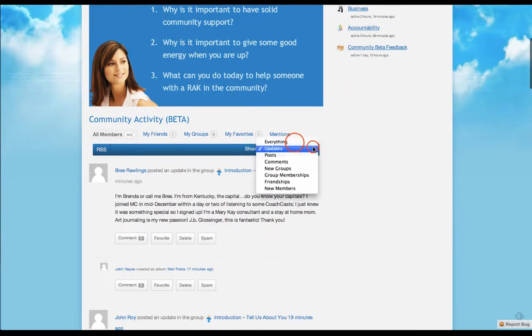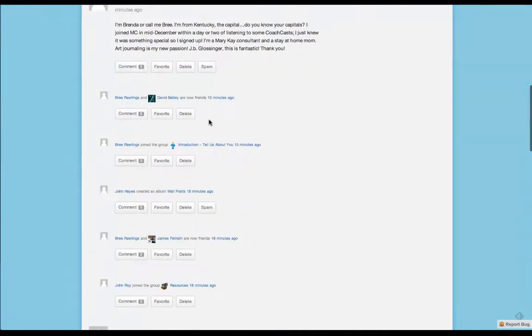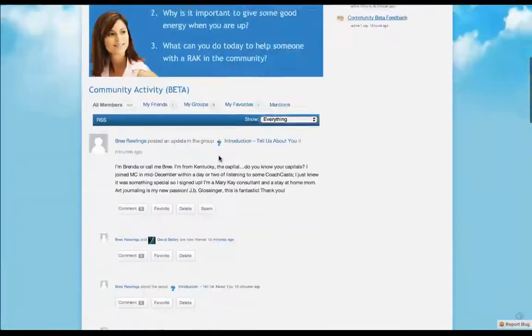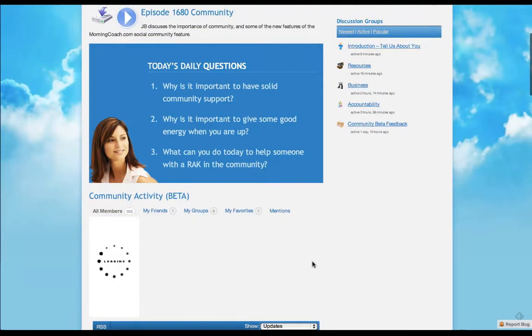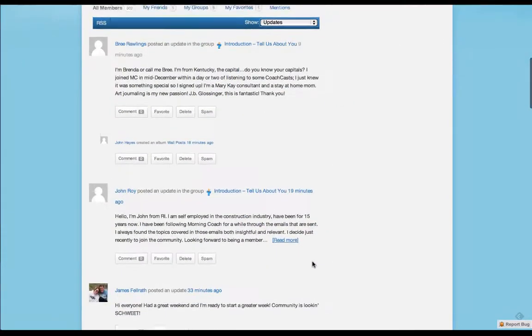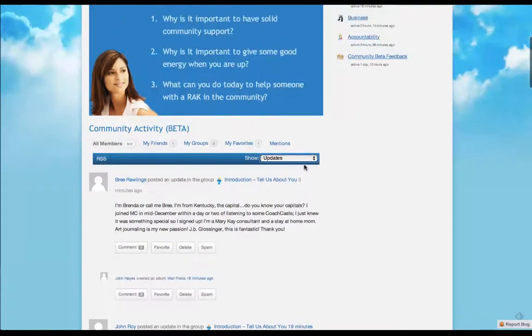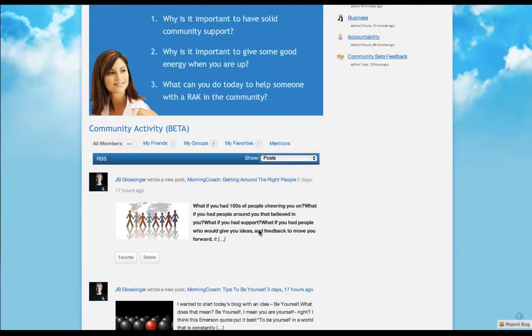Now, one of the things I'd like to tell you is that you can put it on everything, and if you put it on everything, you're going to get these little group notifications. You see how people have joined things, have done things. What I like to do, this is a little tip, is to keep this on updates. That way you only see the updates that are happening. Okay, now like any social community, you can also change this to just your friendships. You can change it to new members, but this is a really handy feature because it'll allow you to see what's going on in this area by specific things that are happening. Okay, so that's really cool that you can change that and move things around.